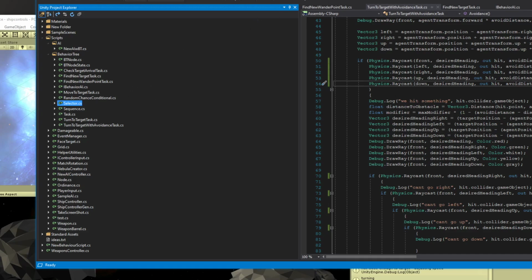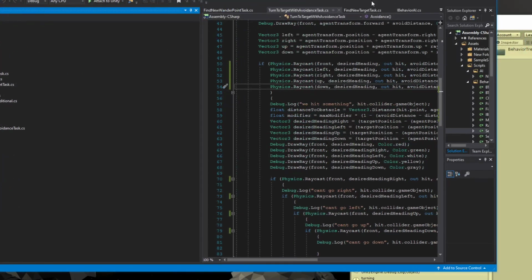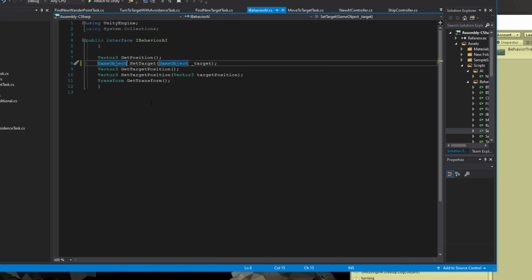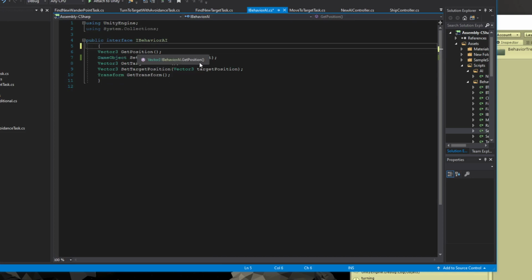So yeah, I'll show you my AI script, which is... no, that's not it. So I have another interface, which we're also going to tag onto our AI controller, and it just grabs a couple different things. It's just things that our behavior tree might need access to.